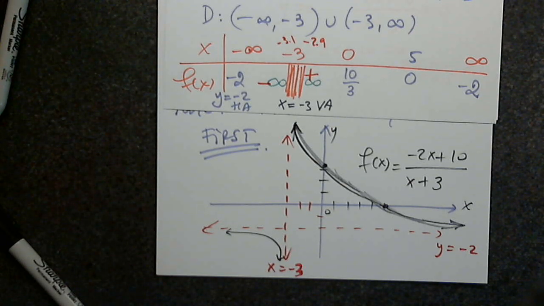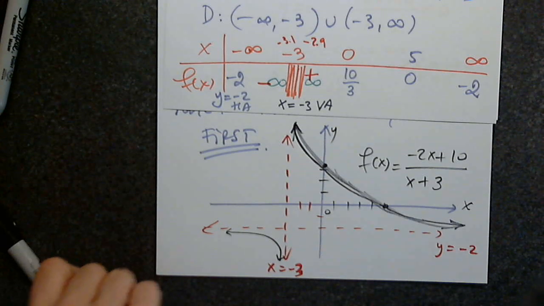And let's graph, and let's see what happens. So now this is a better graph. It's easier to see, and it shows the horizontal asymptote. So as you see, it's coming from approaching negative 2 to negative infinity, from approaching infinity, crossing at 10/3, crossing at 5, and then going towards negative 2.